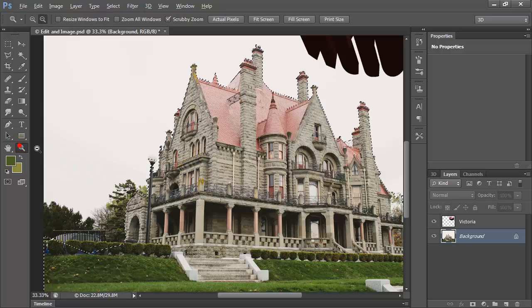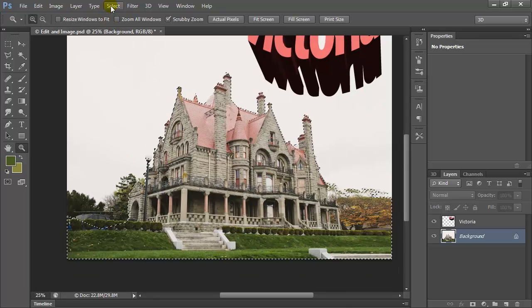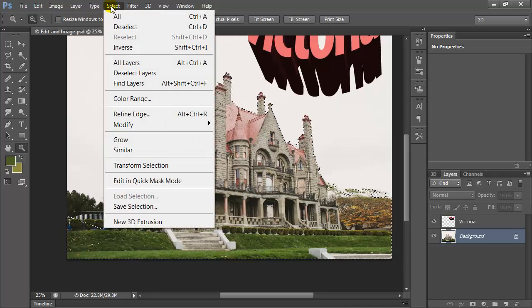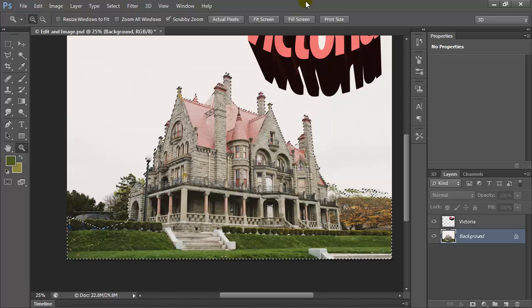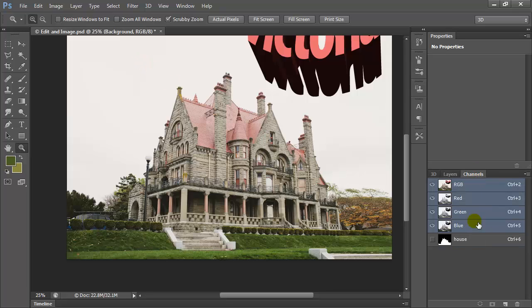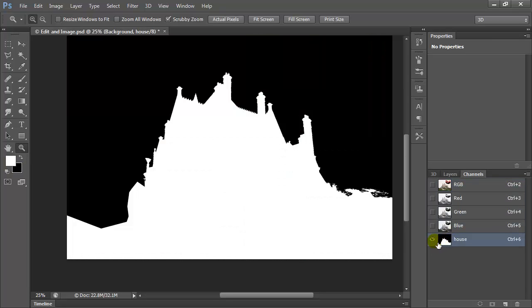What you can do to save your selection is you just simply go up to Select, okay, and then you go down to Save Selection. Give it something really obvious, like if you're trying to select the house and say House, okay, and then you can close it and don't worry about your selections, and then when you reopen it the next day, you come over here to this Channels button, and you'll see this channel that says House. And if I turn that house layer on, I can see where my selection was.